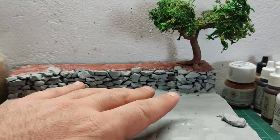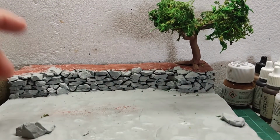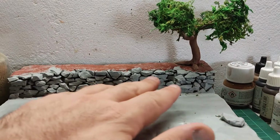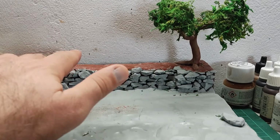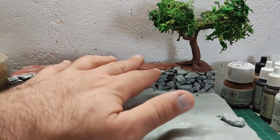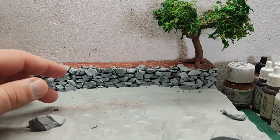And what's my next step? My next course of action will be to base coat the rock wall first of all, then create 2 or 3 small bushes to go over here at the top and here at the edges.